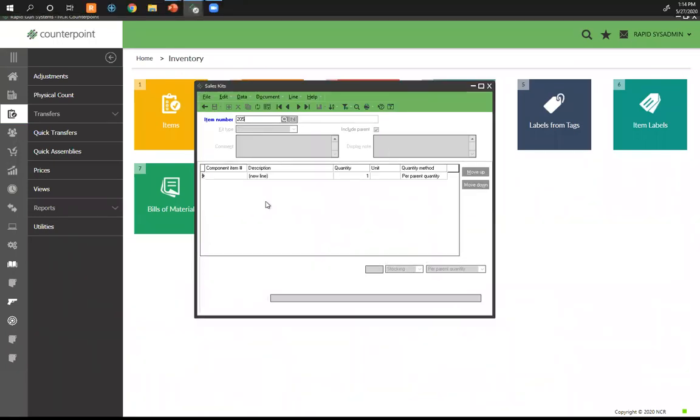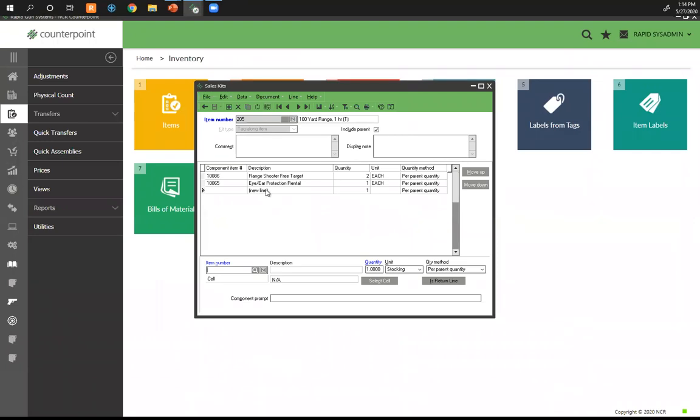And we'll take a look at our first one. Okay, so we have a kit type there. It's grayed out because we've set it up already, and then it becomes a static value. So that's our tag-along kit. And here we've just defined the kit item, the items that will tag along when we sell this parent. And we have the option to include the parent or not. We do. And what does that do for us?